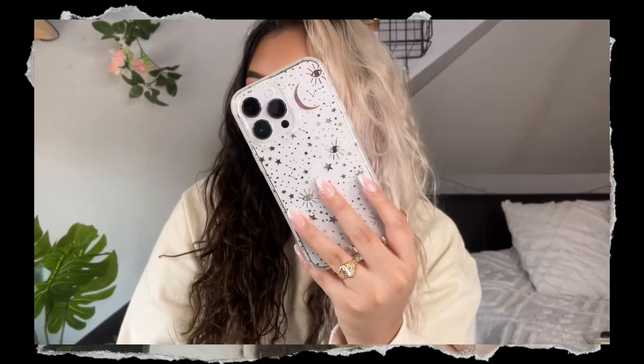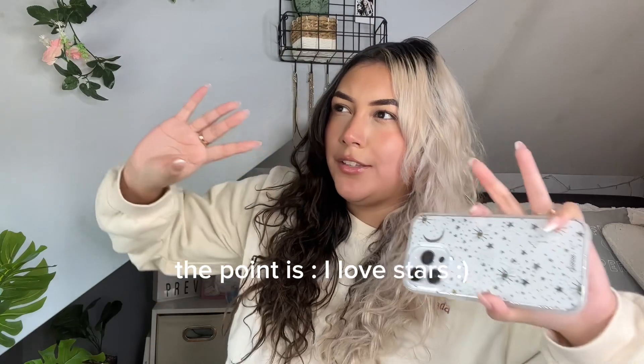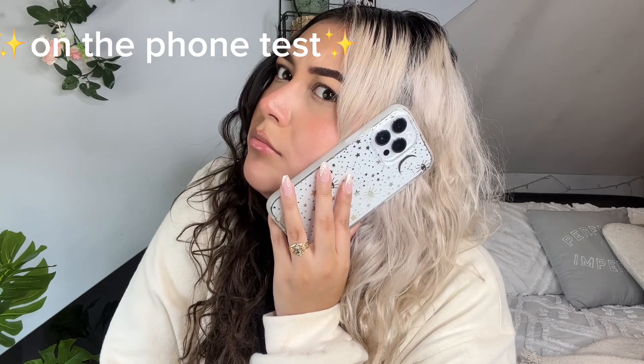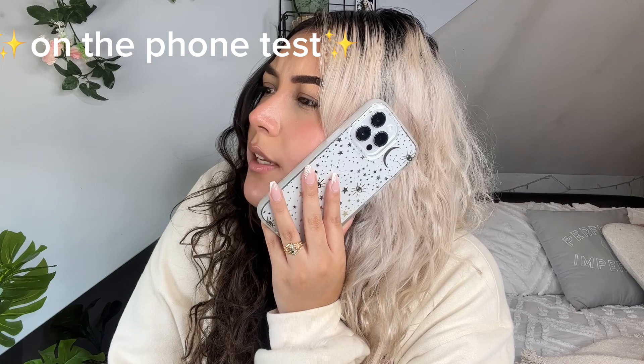Up next we have this one — it's called Cosmic. I've been wanting a pretty clear-but-not-clear phone case with a little spiciness. I love this one so much. With my rings on, this looks really nice. Comment down below which of all these phone cases is your favorite right now. So many stars, and I just love stars so much ever since I was little — I would randomly draw stars and always liked looking at the sky.